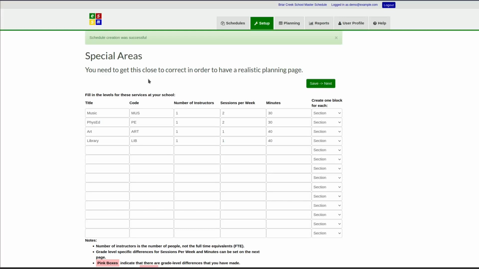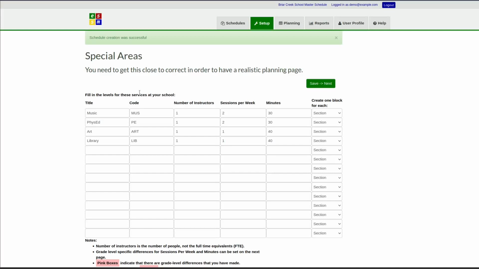The system puts those in place to prompt you as to how to use this table. Obviously, if you don't have art, you would erase that line or put something else in its place. But the point is that each of these rows in this table represents a service or a subject area where students are taught something or other.